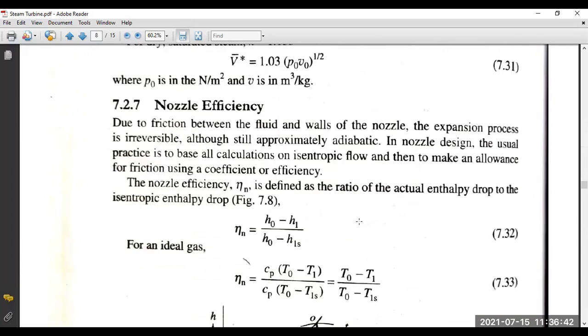Let us start our discussion with nozzle efficiency itself. Now, in general terms, efficiency is defined as output divided by input. Means output for certain energy, or certain speed, or certain product is divided by the input given by the same product with same speed or same other properties itself.